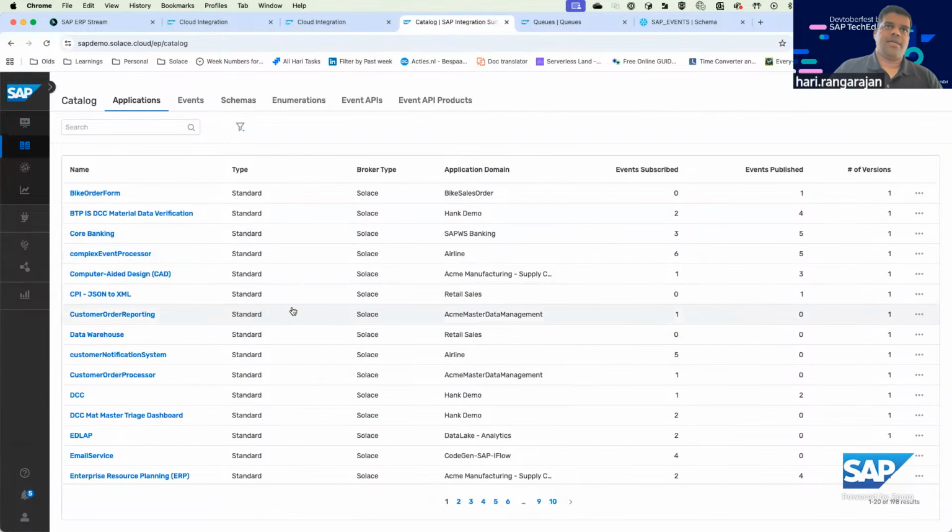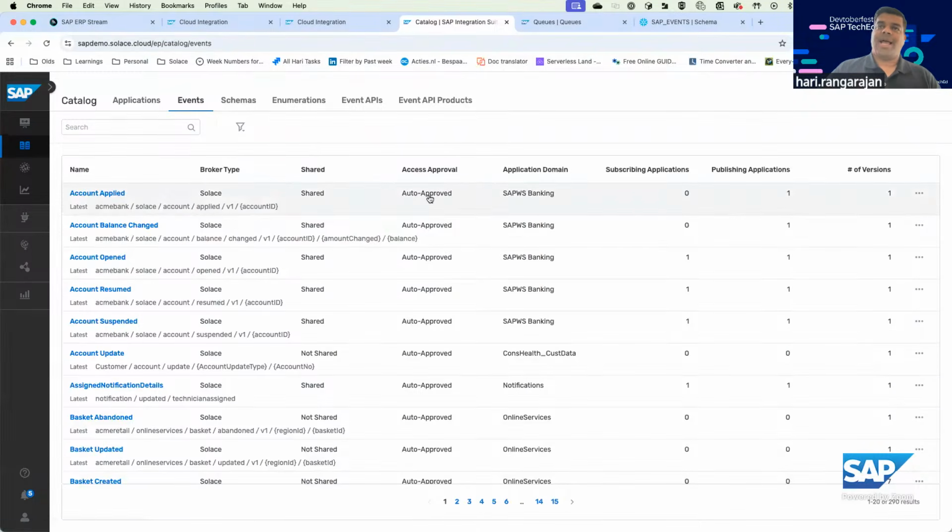Some events can have auto approval. Some things are not shared and require explicit approval from the stakeholder when others want to access them.